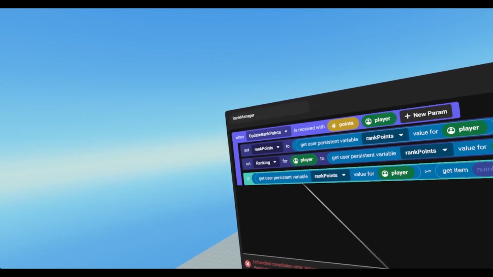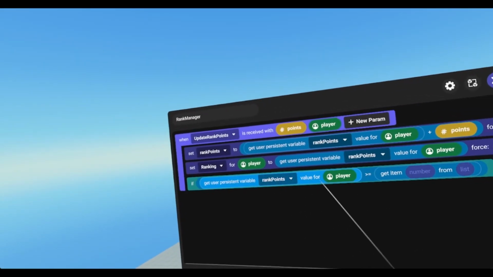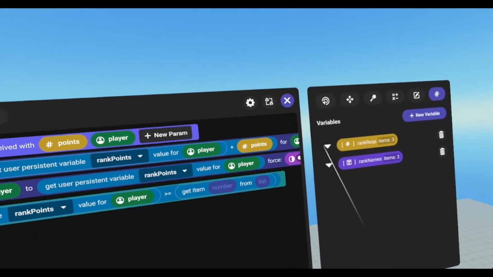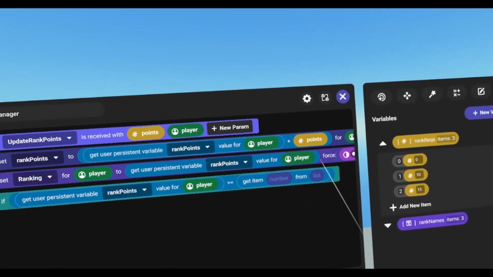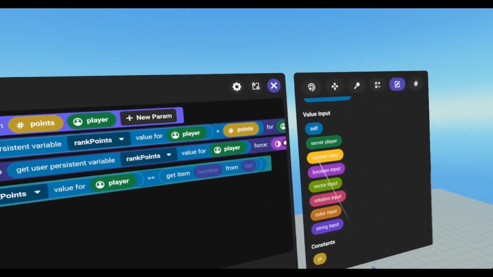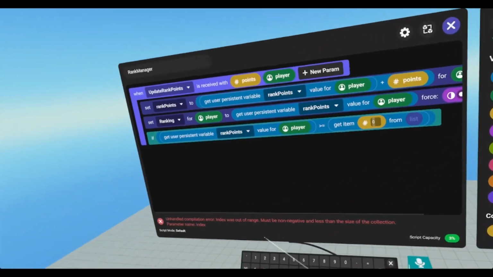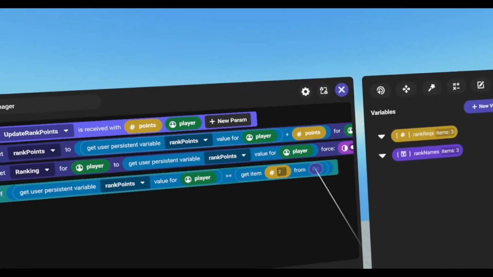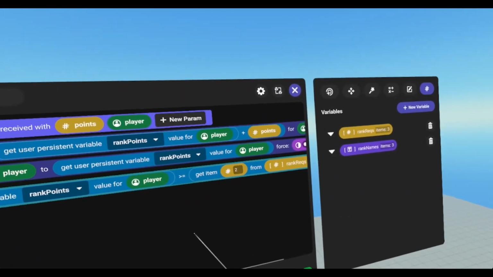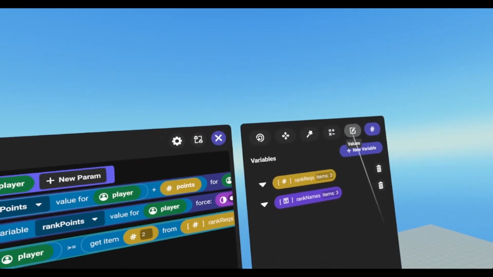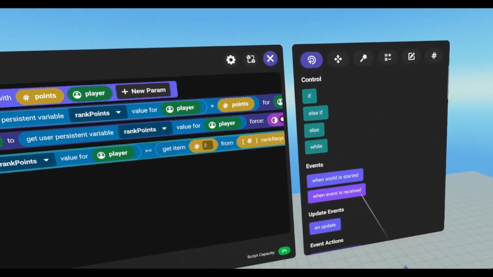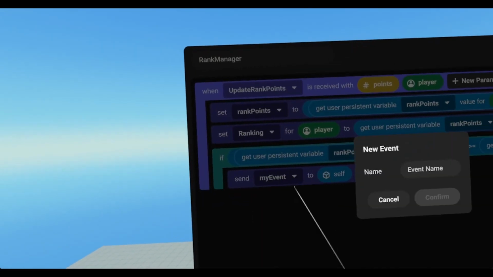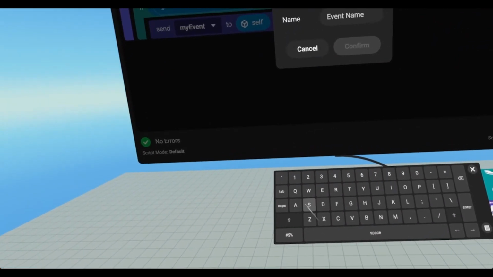So if getUser persistent variable rank points value for player is greater than or equal to our index, so 2, we need a number variable, 2 from list rank requirements, we'll set the player's rank. So we're going to send an event, so events, event action, send event to object, and we're going to create an event here, and call this set rank.